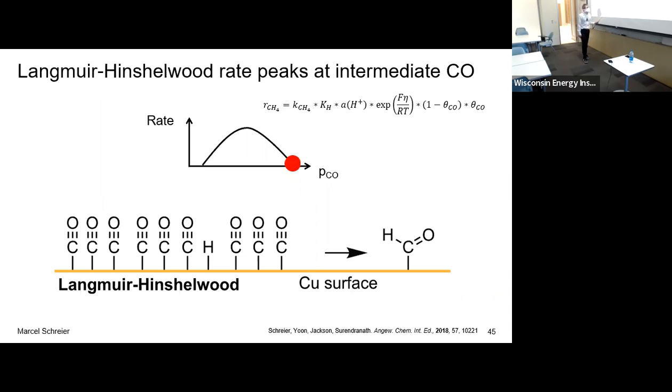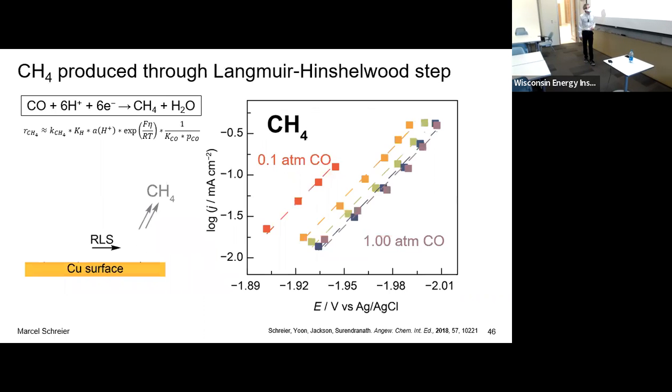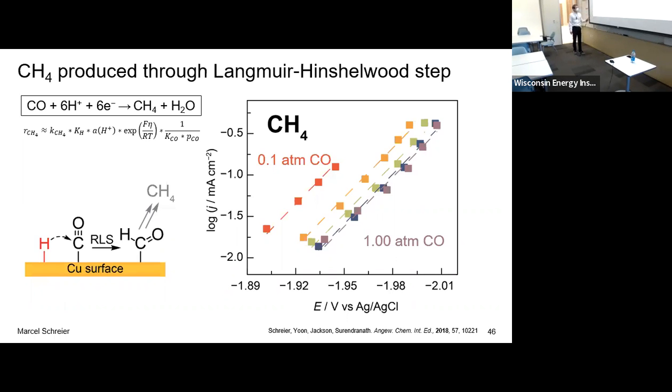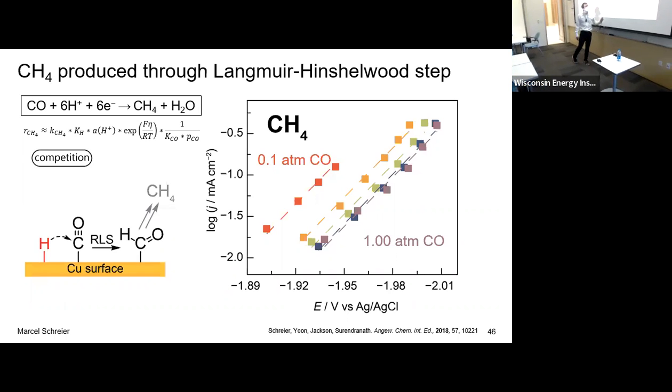Furthermore, what you are looking at here is a pure chemical reaction. There is no electron transfer required for producing a formyl species from a surface-bound hydrogen and carbon monoxide compound. And as a result, based on our data, we can propose with quite a bit of confidence that the rate-limiting step in producing methane from carbon monoxide is the surface reaction between a bound hydrogen and a bound carbon monoxide species. Hydrogen and carbon monoxide are in competition with each other for binding sites, explaining why the rate of methane production decreases with increasing amount of CO in the system.